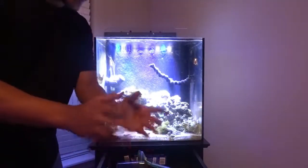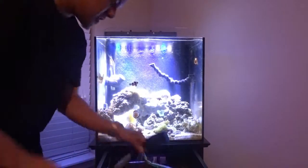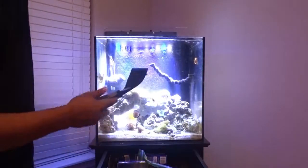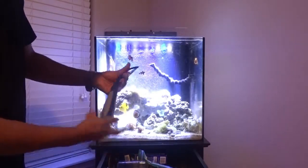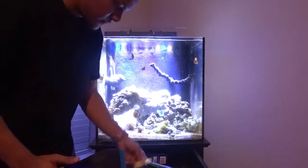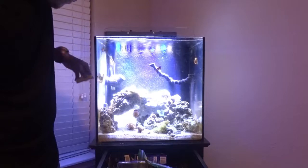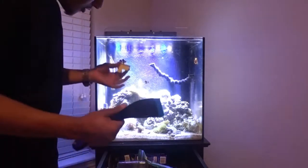So this is everything you're gonna need to start. Make sure you have a towel. If you don't have one of these, it's to scrape the back and the front. You should go try and buy one. I really do not like the plastic. I feel like the little razor blade gets out more of the corners, gets out everything. So I'm gonna go with this.